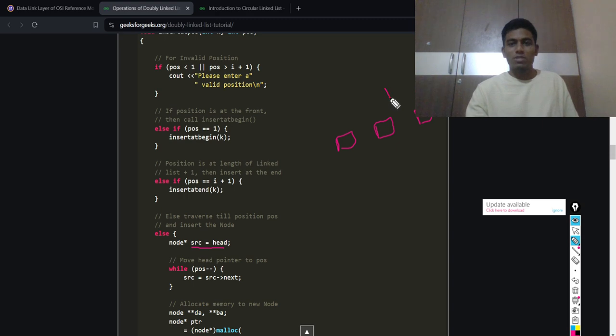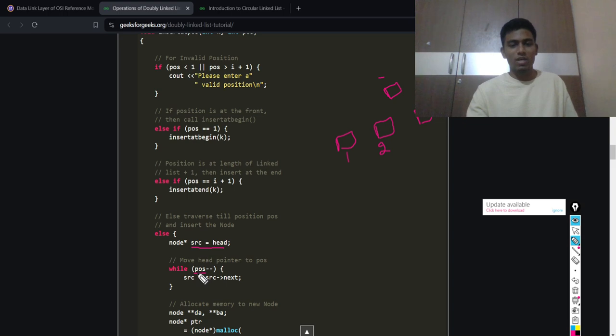Now you have to insert at this particular position. Let's say position equal to 3. That means this is 1, this is 2, and this becomes 3. Why? Because this needs to be inserted, and then this should become 4 and then this should become 5.